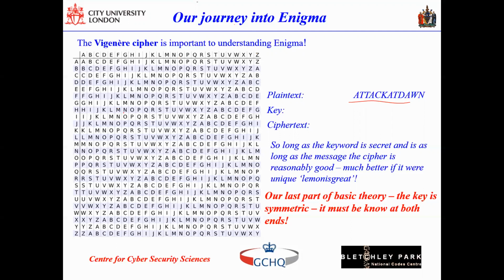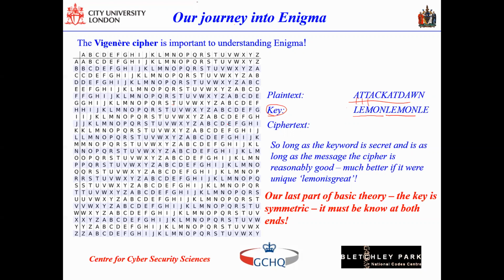So we need a key. The key can be anything you want. Any word that you want, you're going to make it up. We're going to start off by using the word lemon. What you need to recognize is that if your message is longer than your code word, so you can see here, attack at dawn is longer than the code word lemon, then you just keep repeating the code word, lemon, for as long as you need to, so that each character can map to one letter. Right, so how do we use it?